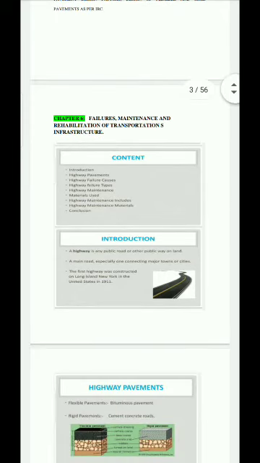So let's proceed to the introduction. A highway is any public road or other public way on land, a main road, especially one connecting major towns or cities. We all know that highways are familiar to all of us, since we see them everywhere. The first highway was constructed on Long Island in New York in the United States.